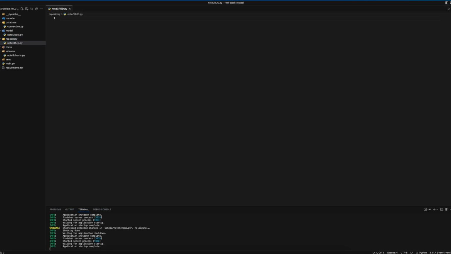Okay, what we need to do here, we're going to create our functions, because I'm not going to use any class. I just want to create functions for each CRUD operation. Okay, now from sqlalchemy.orm import Session.